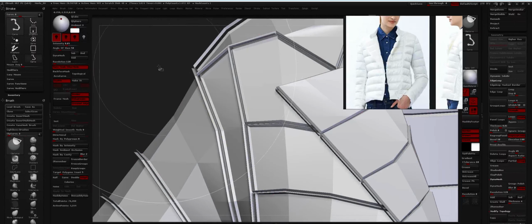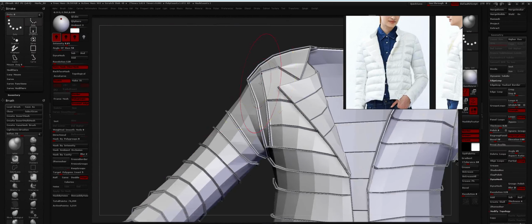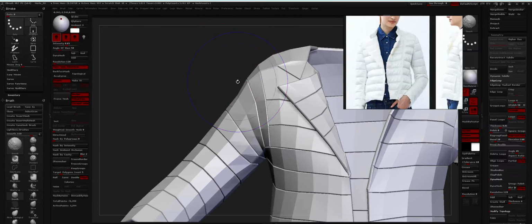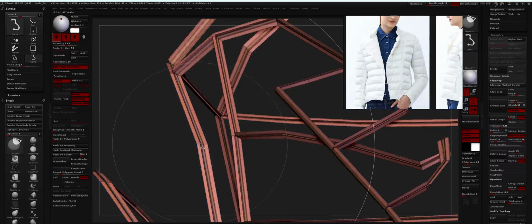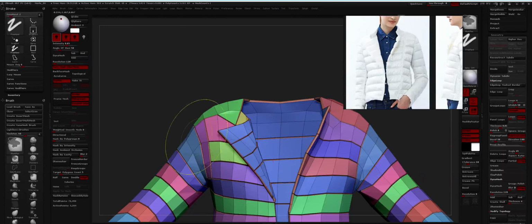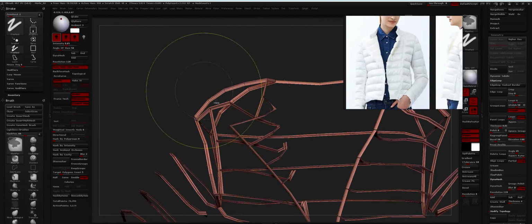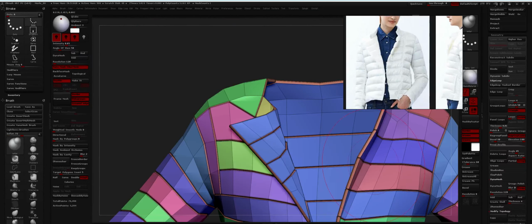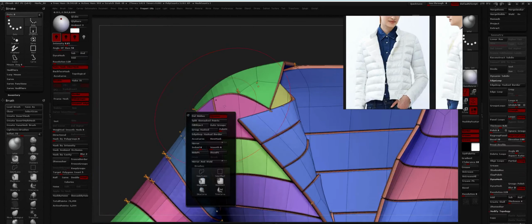Maybe I can just use this one. Increase all. Oh, I always have to unhide my mesh. Crease. Dynamic.